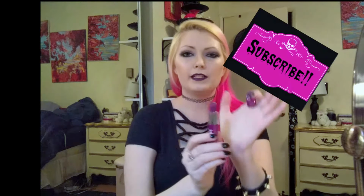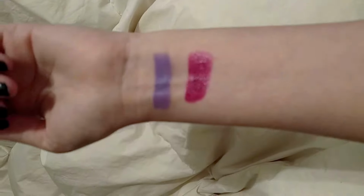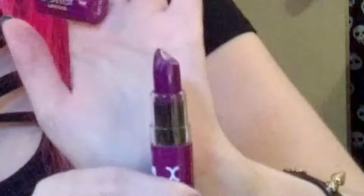This one is from NYX, and it's the NYX Lipstick Butter, in the shade Hunk, and it is a very beautiful, shiny, almost glossy, kind of berry color, and it is simply gorgeous. Very glossy. It is not super pigmented, so it goes better on top of something else like a lip liner or a black lip liner. It can be worn on its own if it's the kind of thing you're into, but I like it dark and poppy.